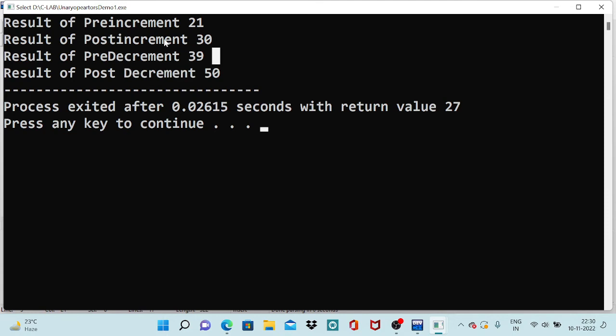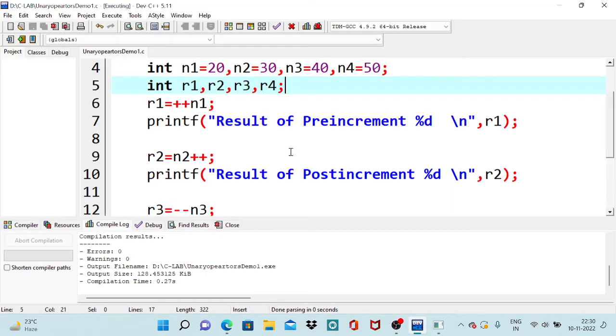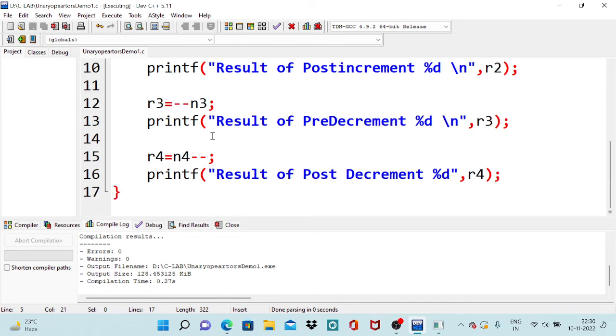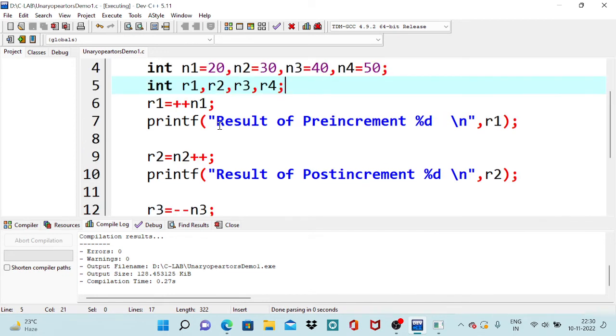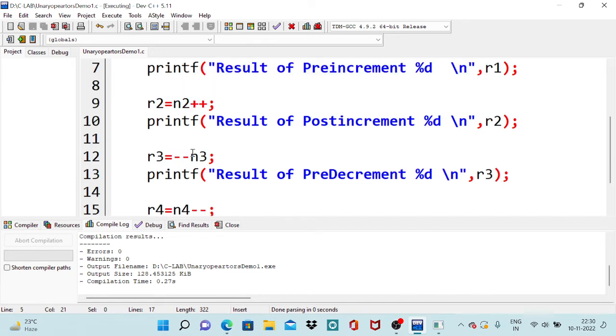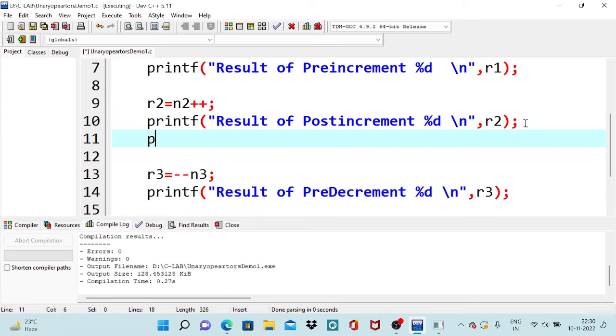If you want to check whether it is really incremented or decremented after this statement, we need to display the values of both N2 and N4 after this result. Like here. Suppose after post-increment, I am going to test whether it is really incremented by 1 or not. So which value? That is N2.